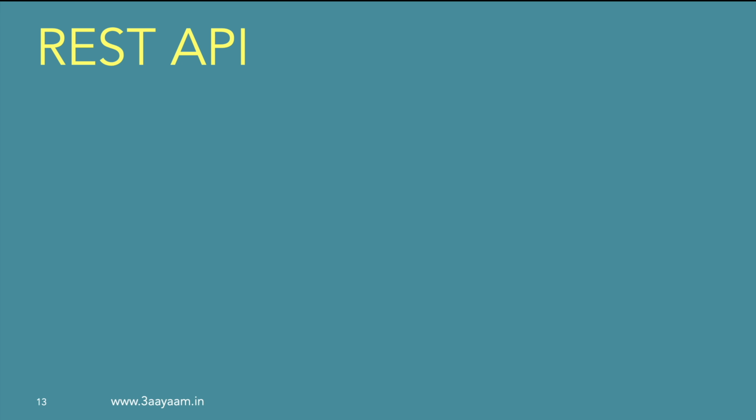That brings us to the topic of REST API, or you can also call it RESTful API. What is REST API? It is an application programming interface, which is nothing but an API, which follows certain principles of REST architectural style. What is REST? The full form of REST is representational state transfer.